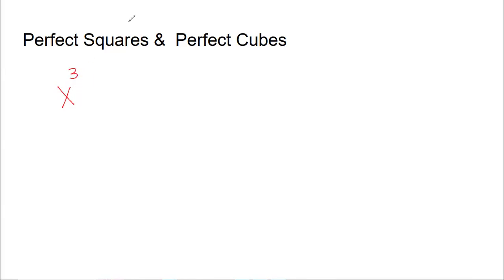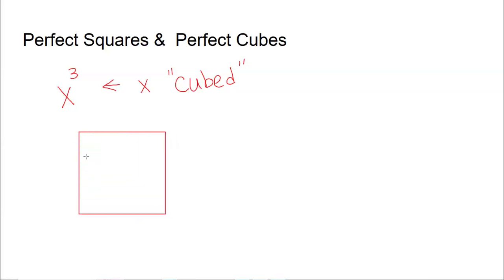That is totally correct. But we often say that this is x, or whatever the base is, cubed. That's what we'll also often say for third power. So second power, we say squared. Third power, we usually say cubed. Why? Where did that come from? So again, this is from geometry.